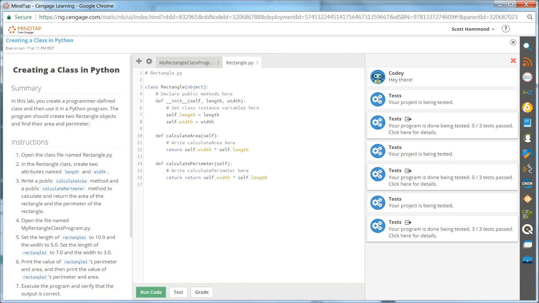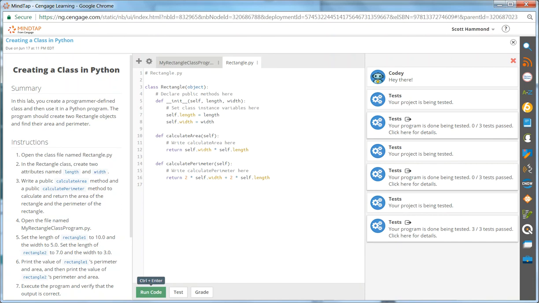I'll just reuse that. I'll say 2 times self.width plus 2 times self.length. And spaces don't matter in what we've got going on here.